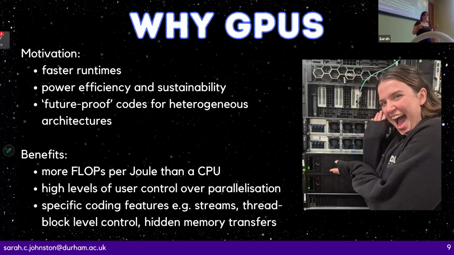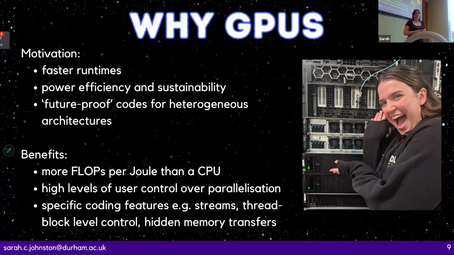But GPUs are important to us for a number of reasons. In terms of the scientific and technical motivations, we want to get faster runtimes on our codes so that we can do more science with them. Looking forward into the future, we want to look at greener compute. We want better power efficiency and better sustainability in our codes. But also, we want this angle of future-proofing. If we're going to see more heterogeneous architectures, we don't want to leave our code stranded in a place where we can't use or access these.